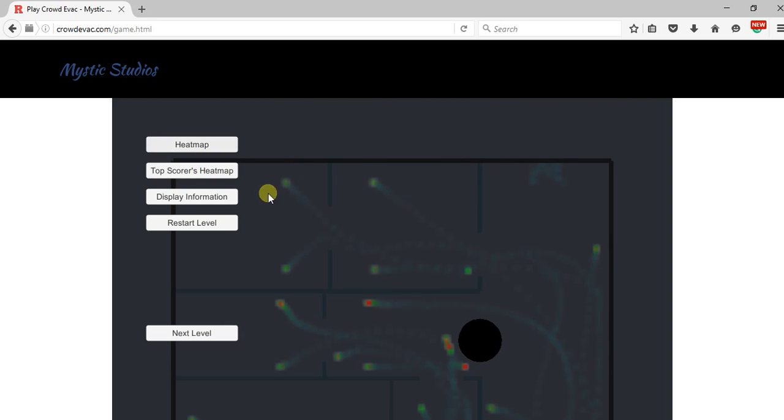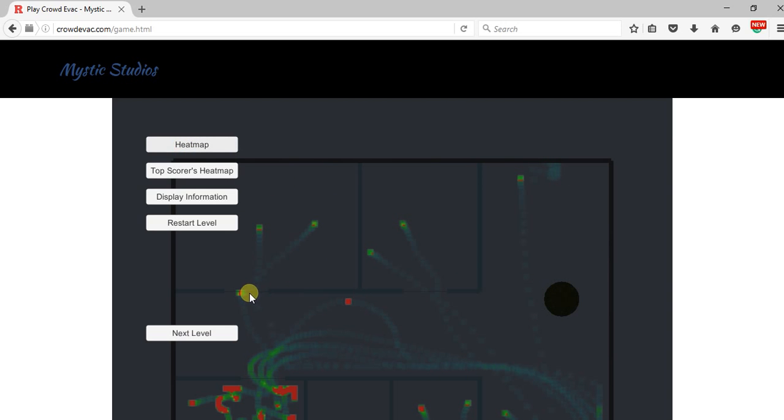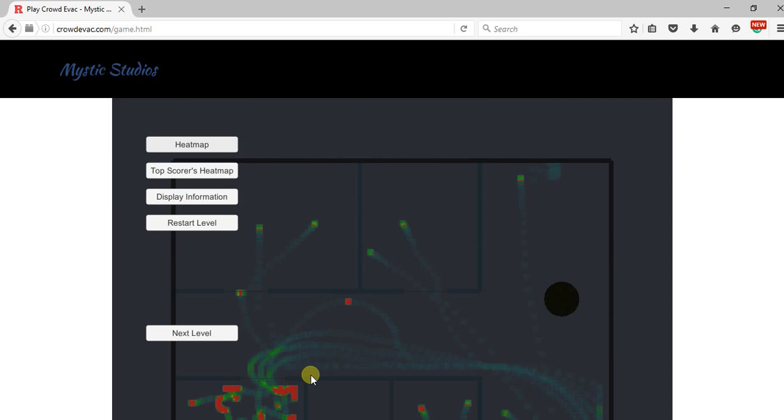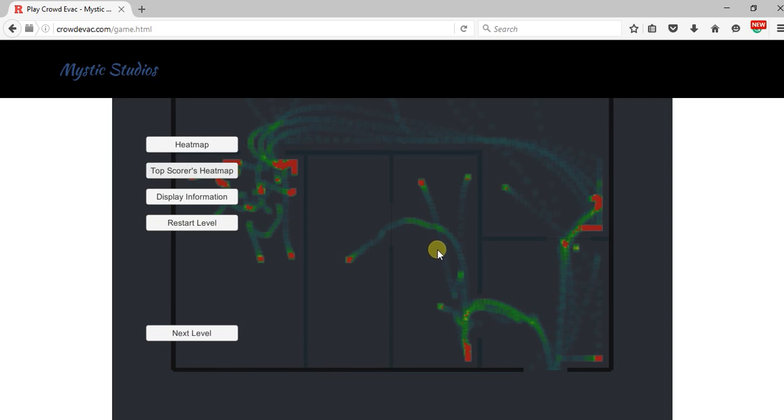So you can see here, for example, the top scorer placed a door here and here, and I have placed differently. I have placed a door here and here, and he has a wall here, and I don't have any wall here. So that way we can decide.